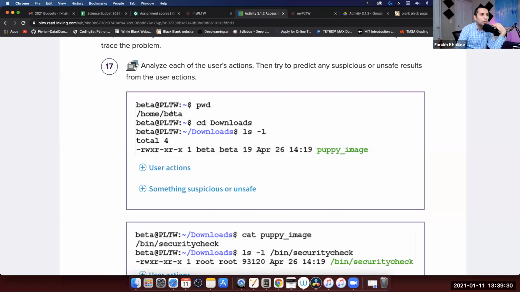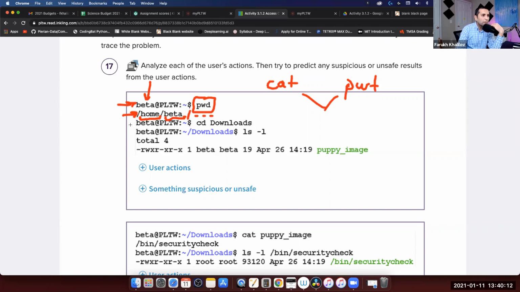Okay, so let's read one by one. So there is a beta user. That is the name of the person, and he is using my machine, PLTW. And do you remember that PWD last time that we had last week? The PWD and the cat are almost the same, but they have a small difference. In both of them, they are showing me what the path is, so where I am located right now. Right now it says that, hey, you are located under the home. In the home is a beta. So we have two folders, and here we have, okay, nothing wrong. We read two lines, nothing wrong.